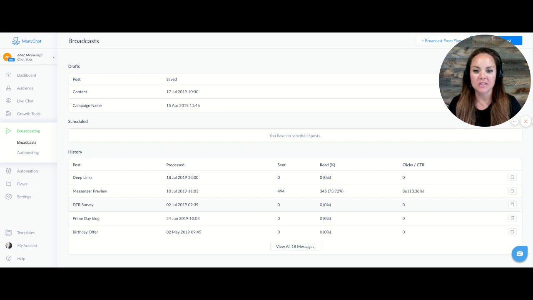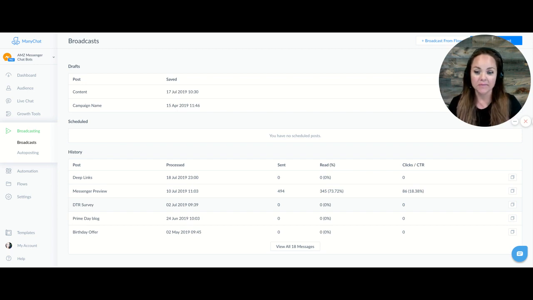Now, sponsored messages are what has effectively replaced sending broadcasts to your subscriber base. And if you aren't set up with subscription messaging and you're using standard messaging, then when you're sending a broadcast to your subscriber base, this is the method that you want to use.